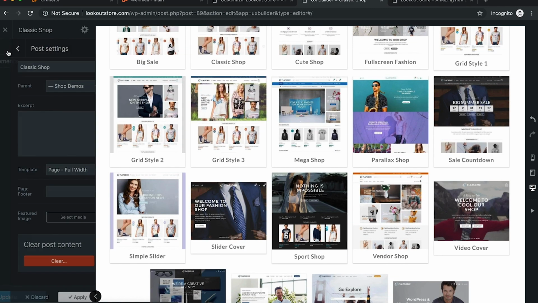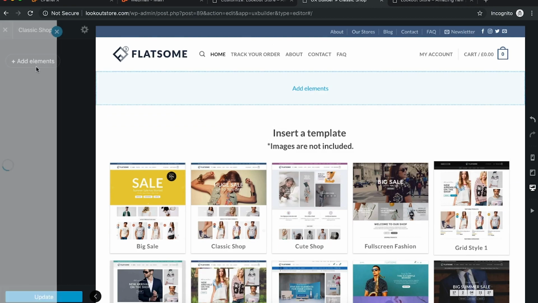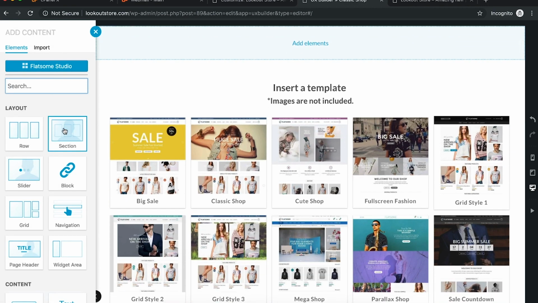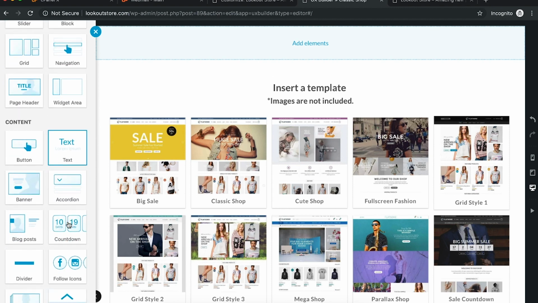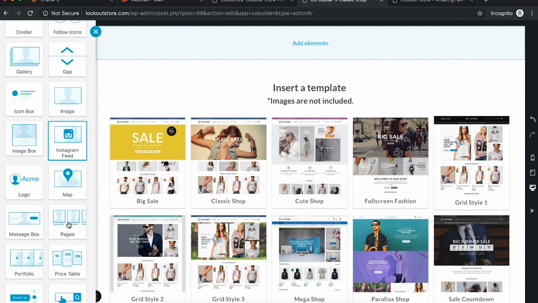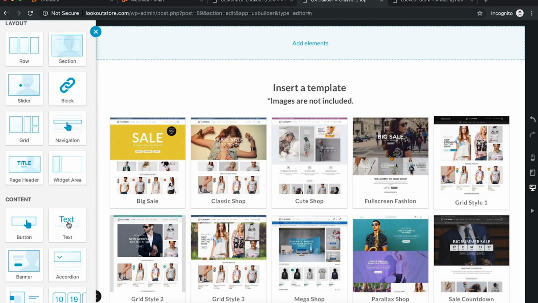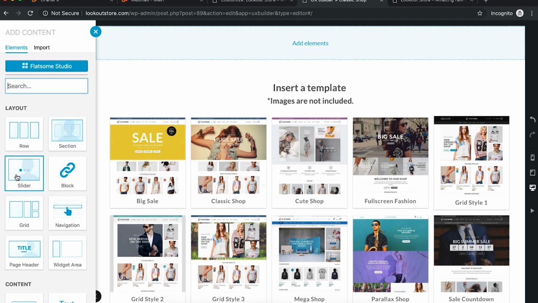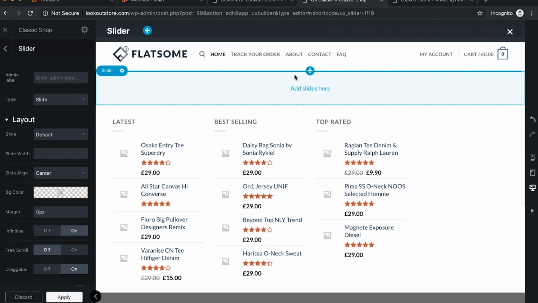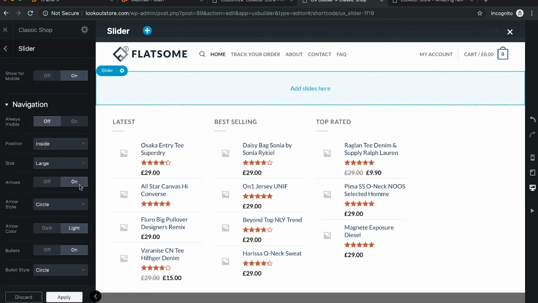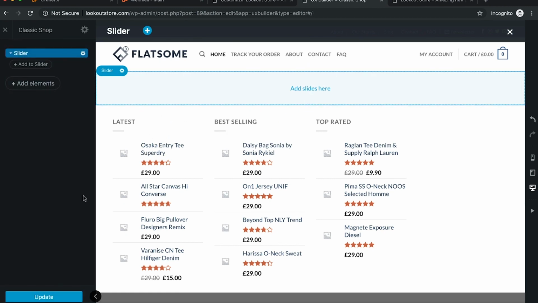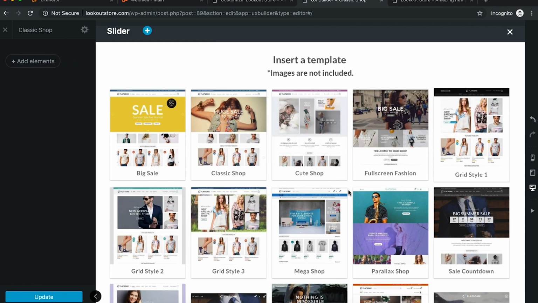Now you can go ahead and just add in your own elements. And what's cool about this incredible theme is that they actually provide you with such amazing options that you can go ahead and use. For example, a slider. We're going to add a slider to the very top, and we can have different slides up here. But for simplicity, you can just pick one of these themes and use it, like Megashop, for example.